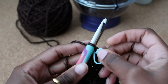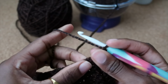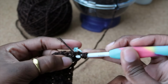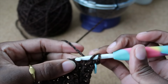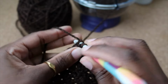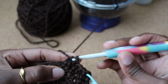After my chain 1, I am then going to insert my hook into the side of the piece. So to be clear here, there's no actual stitch that's been made on the side of this piece, but I'm going to be creating these stitches by just simply inserting my hook into the side of the piece. It is very important to keep track of the number of stitches that you're making and also how often you're creating a stitch, because you need to have a total number of 25 stitches created on this side.